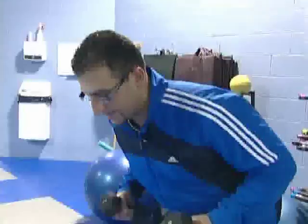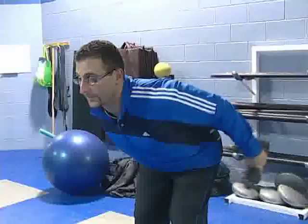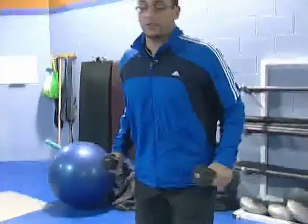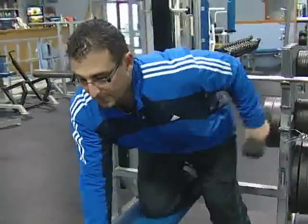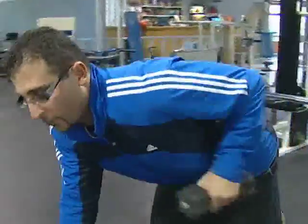So moving on to the dumbbells, we can do some tricep extensions, different ways you can do it. You can just stick your hips back, keep your back flat, elbows up, and extend just like so, keeping your chest up, head up as well. Maybe go for around 5 or 10 repetitions. If this is too challenging, you can also do that on a bench. You would go on the bench, you'd keep your thighs parallel to each other, keeping that back flat, make sure you're not slouching in any way, shoulders up, elbows stay up, and you're just going to extend up. Really challenging there for the tricep, really effective workout.